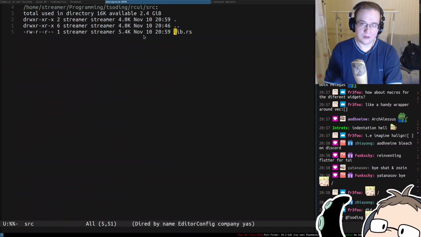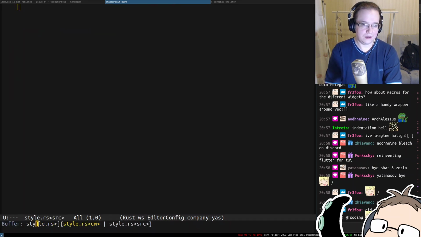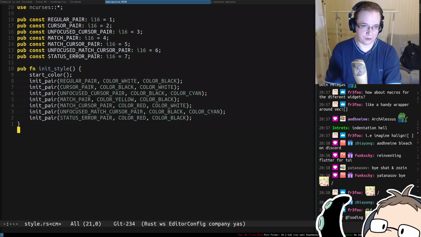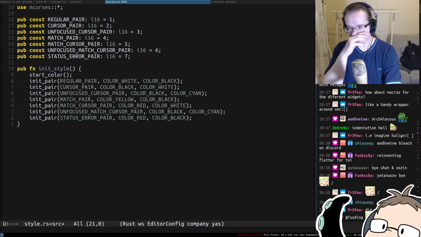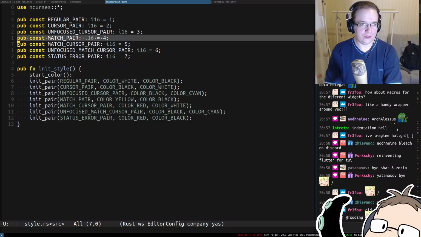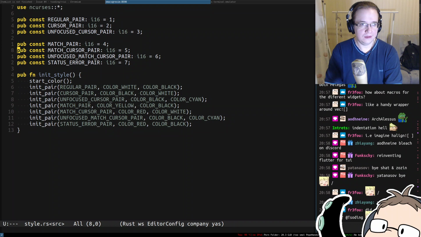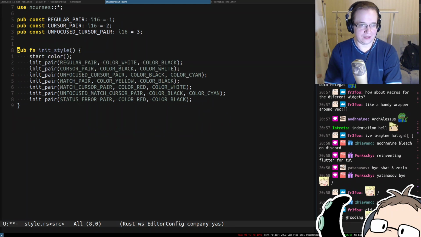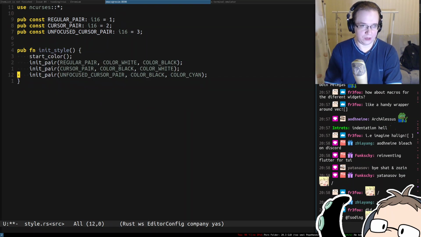In lib, I'm probably going to introduce something like style.rs, and I'm going to copy paste this stuff from there. So we only need these three, I think. We don't need these things yet, right? So I'm going to keep them like that.